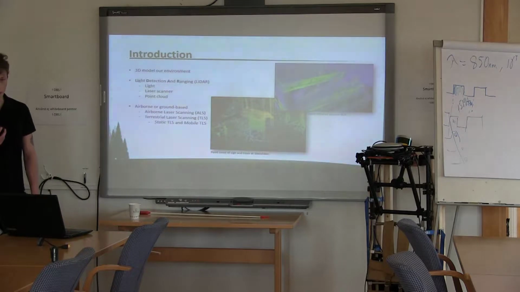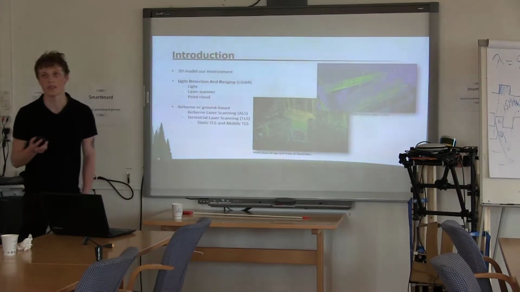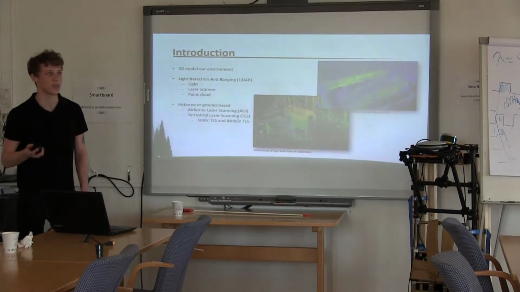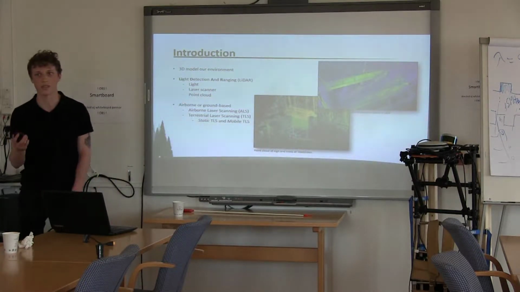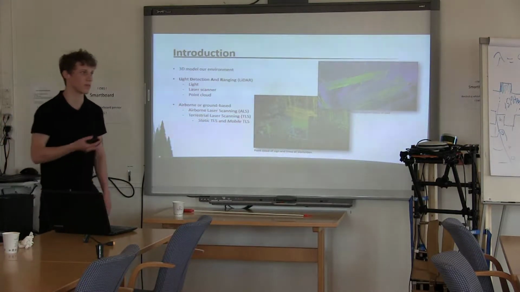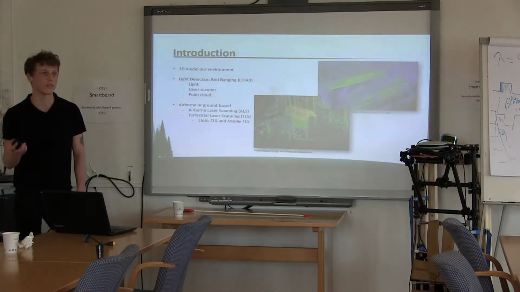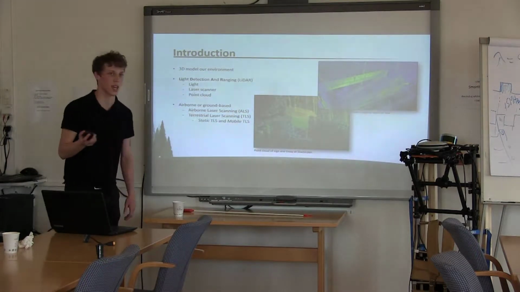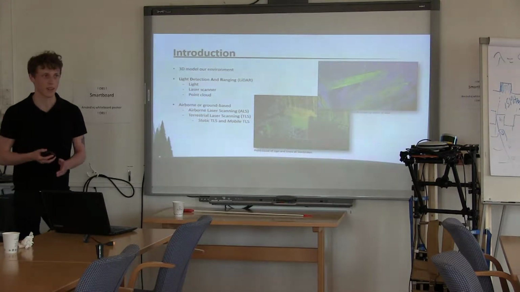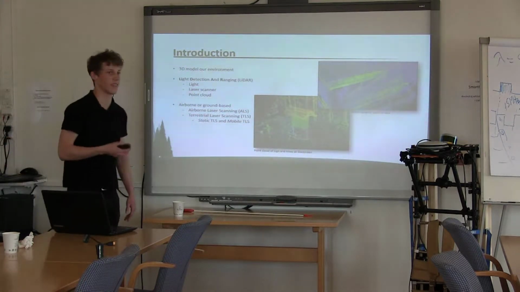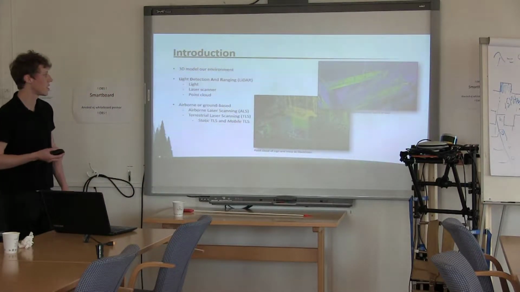A common method of doing these 3D models is known as light detection and ranging, or LIDAR for short. And as the name suggests, it uses light to do this. A very common instrument employed in this is a laser scanner. Note that it's a laser scanner, not a laser. A laser just shoots out a beam of light, so this scans it as well.